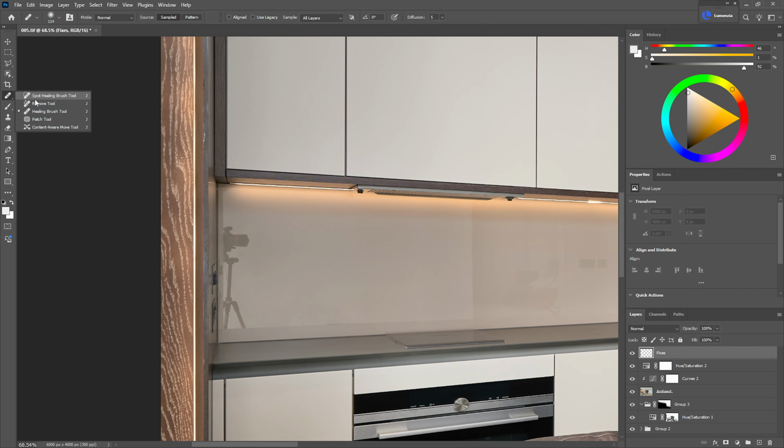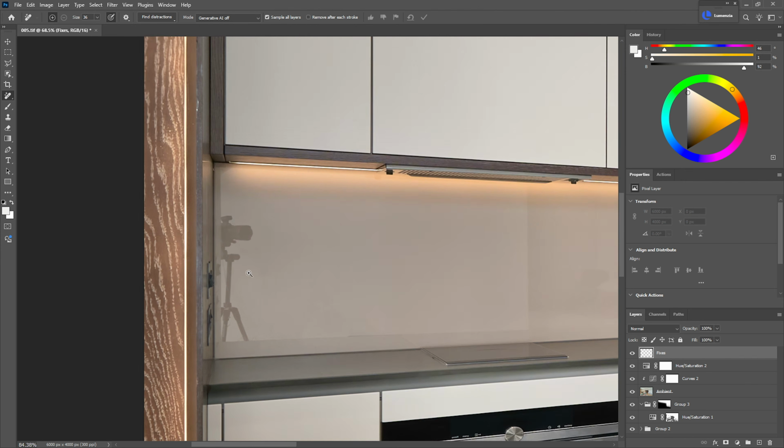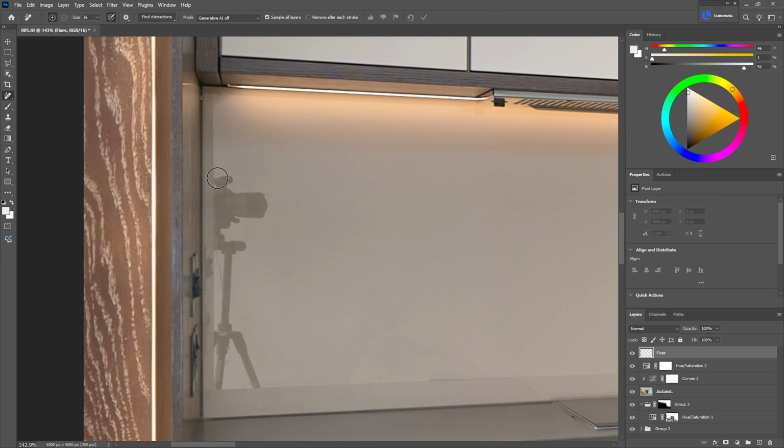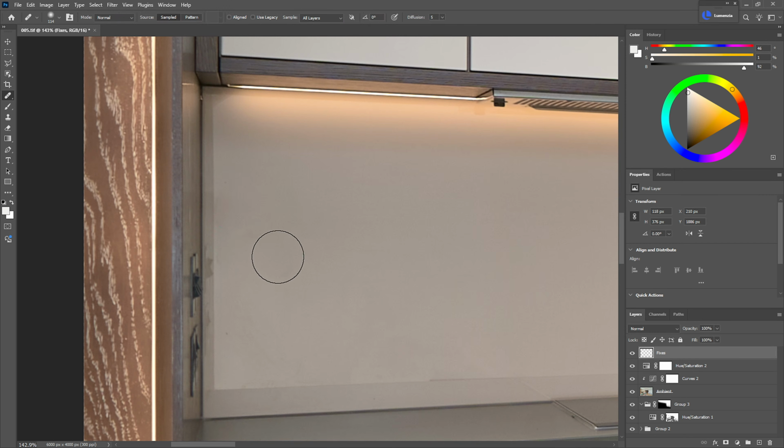And let's remove the camera. The remove tool has been such a help. I mean, it works really, really well, especially for removing camera. I mean, it's been helping a lot since this thing was introduced in Photoshop. And very rarely I need to go back into manually removing stuff. Even like here, I can just paint this stuff in again, let it work on it if I'm super lazy.